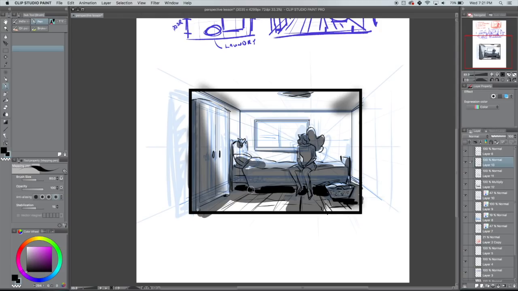But still, the angle of your room, the angle of the perspective, all of that should be dictated by the composition. So it's always very important to understand, say, the composition of your thumbnail before you start putting in the perspective, instead of drawing all the perspective in the beautiful background and then trying to fit your character into it. They should always kind of go hand in hand and happen at the same time so that they all look cohesive together.